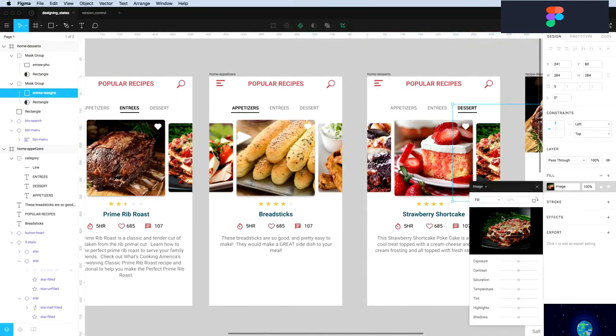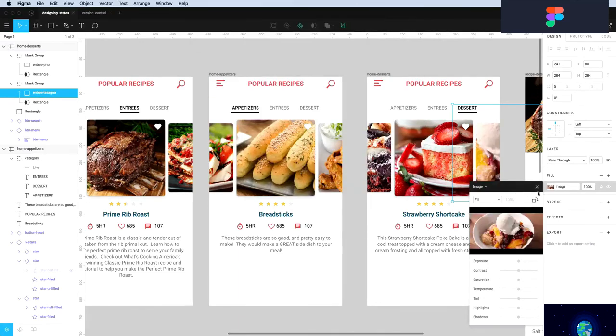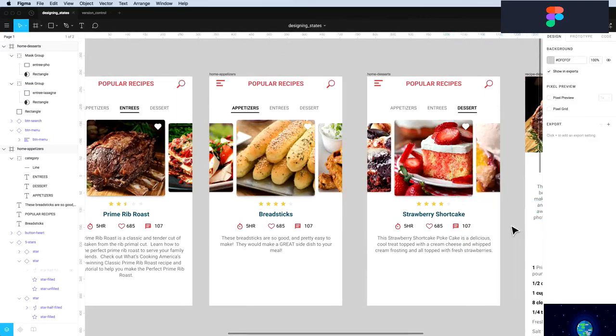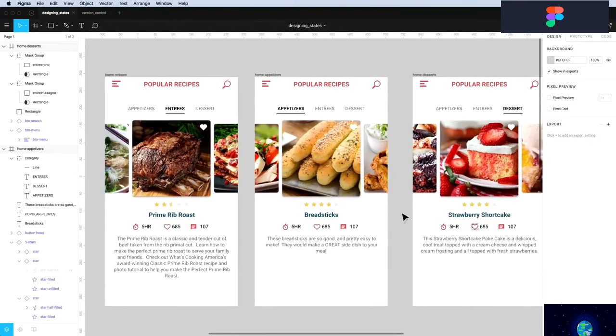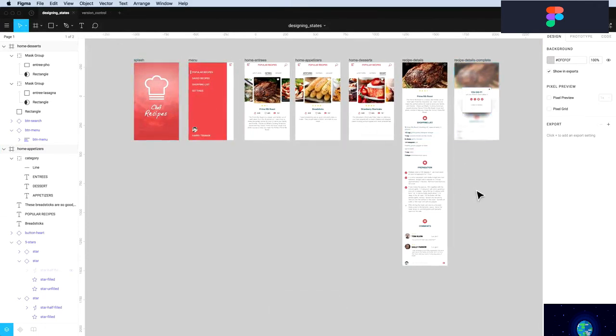I'm just showing you the workflow for creating and duplicating some of these designs. The last thing I'm going to have is dessert ice cream cobbler. Okay, so we have home entrees, home appetizers, and home desserts. We zoom out here. You can see we have a nice complete design here, and we're ready to finally wrap things up on the design.